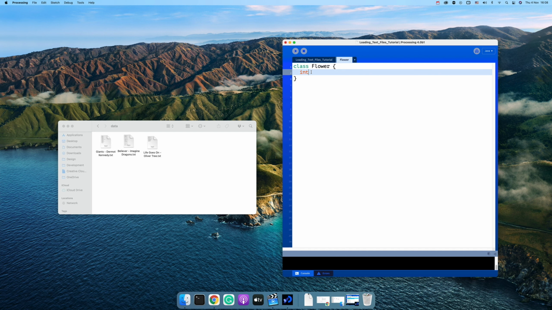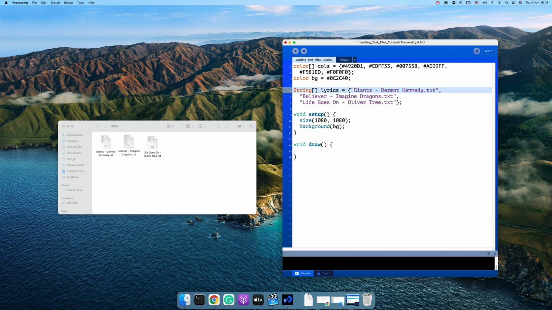I'll call that length, for length, and it'll be an integer. And then I will also need the string because I'll use it for something else later on.